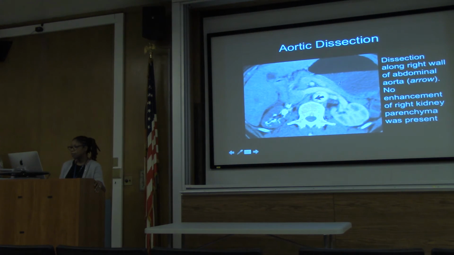Yet another example, because remember 33% of these patients die because of these organ involvements, so it's really important to scrutinize these. We can see here, this is actually the false lumen that's enhancing brightly and supplying the left kidney that's normal. The true lumen is almost completely collapsed, and subsequently we see that the right kidney is just not being perfused at all. So this patient will need fenestration to restore function to that kidney. This patient apparently went into asystole and died 15 hours after the imaging.